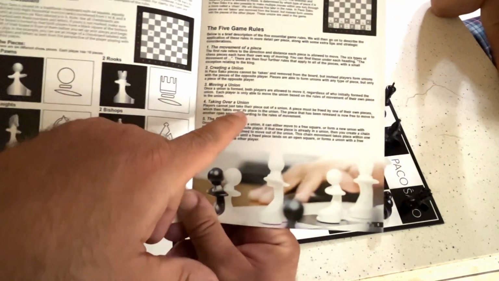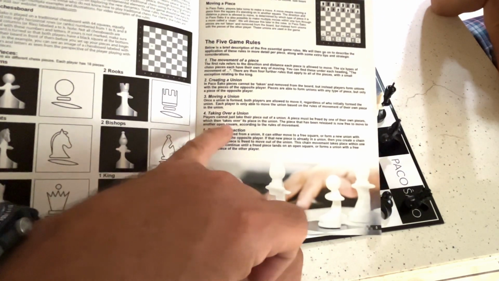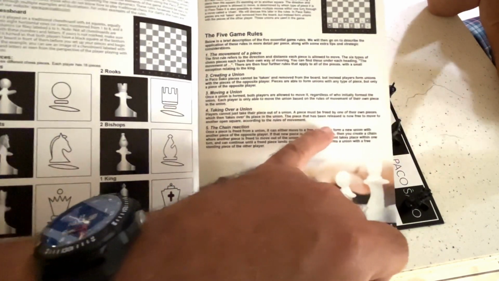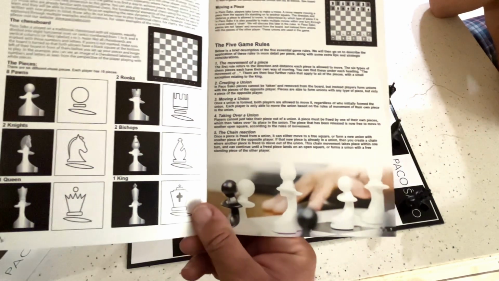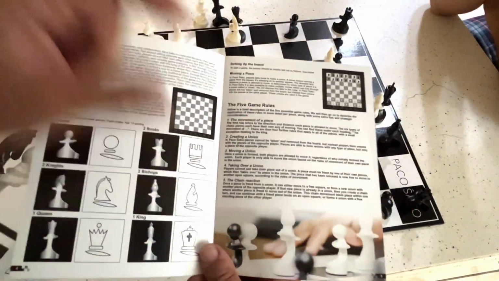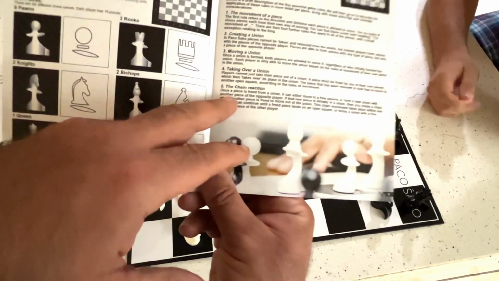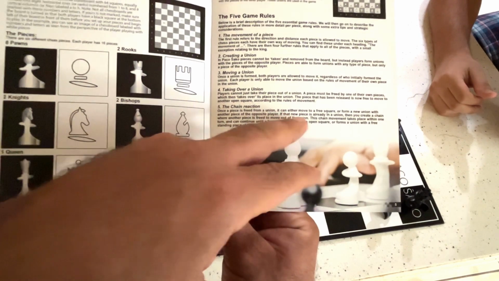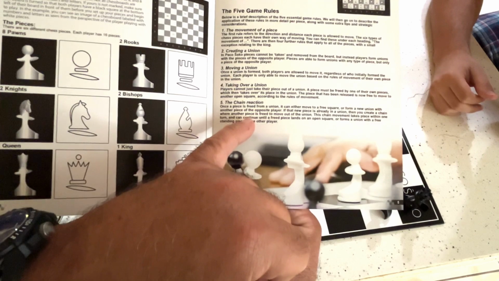But anyway, let me continue here. Must be freed by one of their own pieces, which then takes over its place in the union. The piece that has been released is now free to move to another open square according to the rules of movement. You can move to an open square, or you can move as an individual piece to create a chain reaction around the board to maybe get to the king. And here it is, the chain reaction. Once a piece is freed from a union, it can either move to a free square or form a new union with another piece of the opposite player.